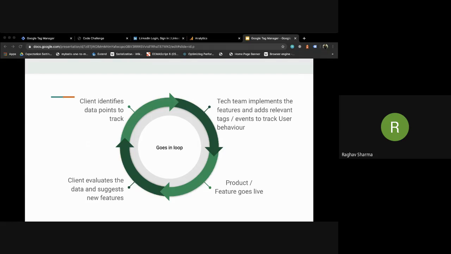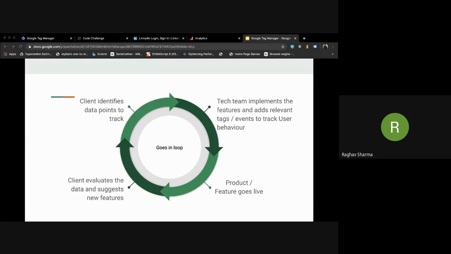Our client identifies the data points that he or she wants to track, and then the tech team implements the feature, adds relevant tags, and adds those events which we want to track. For example, add to cart, or if it is a blog-based website, you want to know how many hits a particular blog got, how many people are commenting on it, how much time people are spending on it.